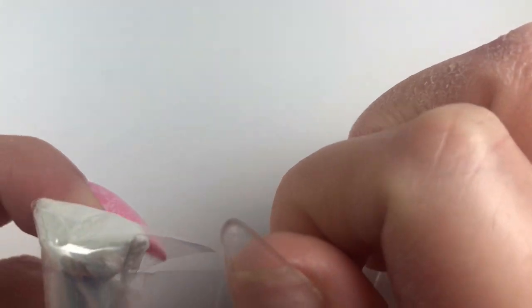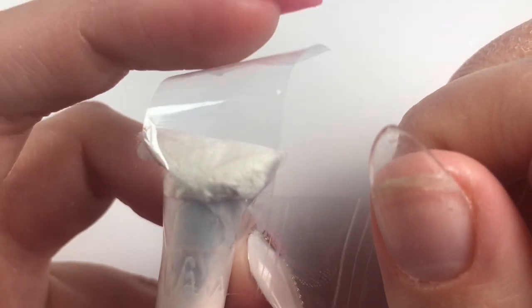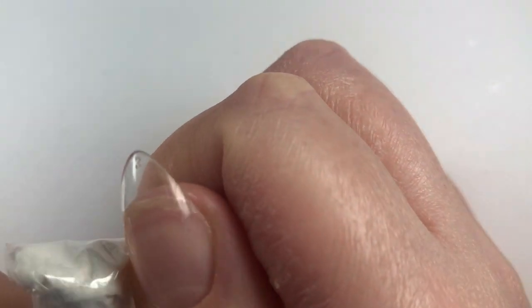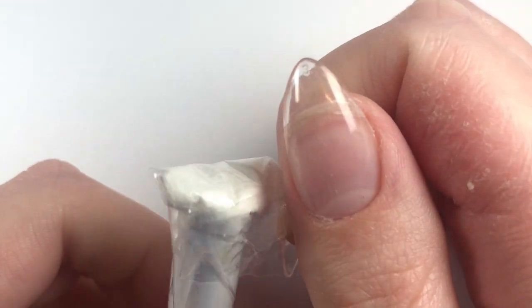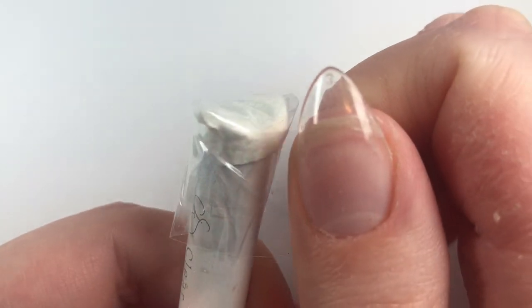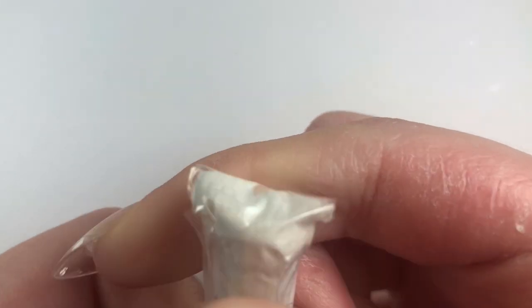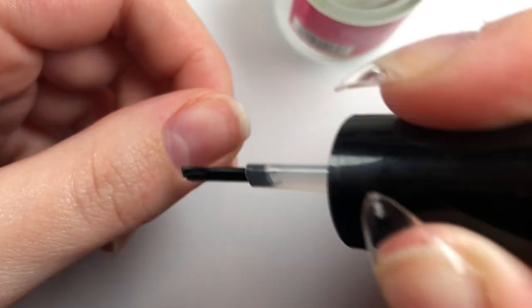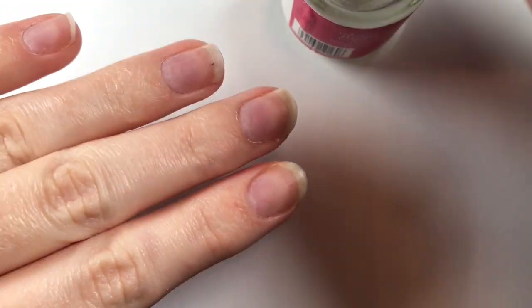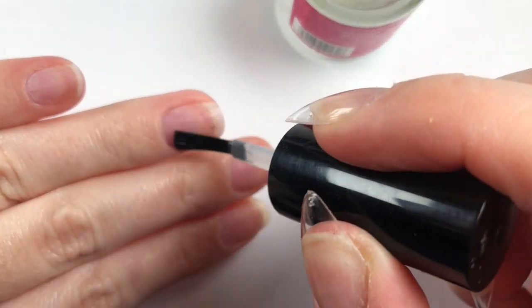So just try to hold it down as best you can. Again, the silicone tape is easier, but this does work because I know a lot of people don't just have silicone tape on hand. So there you go, you just wrap it around so that the tip of the brush is sticky with the adhesive side of the tape face up.